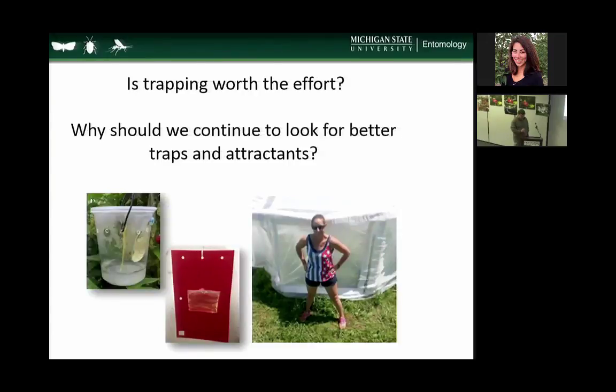I put Danielle's picture in here because if it turns out that we shouldn't, then Danielle's wasted 3.5 years of her poor life because her PhD is entirely trying to figure out trapping. So I wanted to not just let that go around in the air and let everybody think about it. So I wanted to directly talk about those 2 things for 5 or 10 minutes as well in this presentation, because I think it's a really good question. They're both really good, important questions to think about in a think tank group like this. And really what this is about is thinking about questions like that. So let's try to talk about that a little bit.